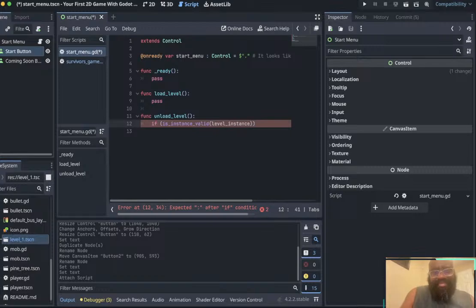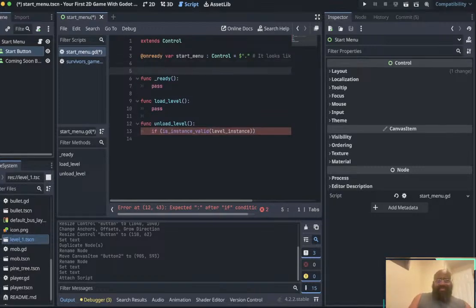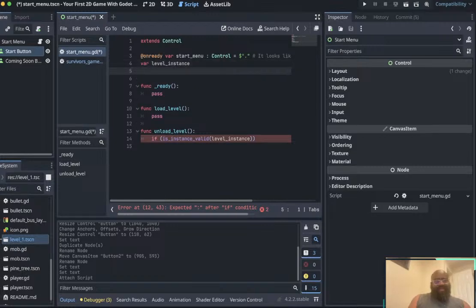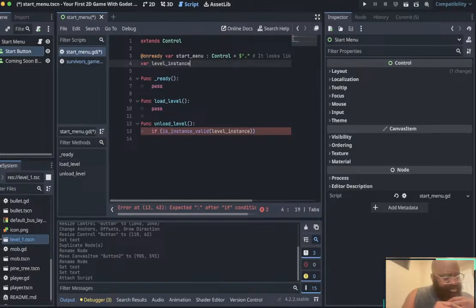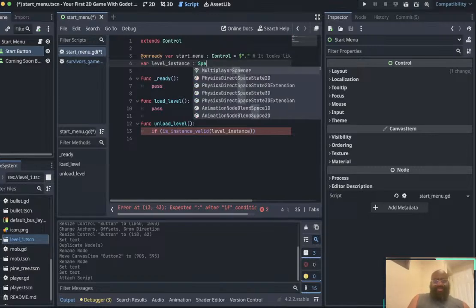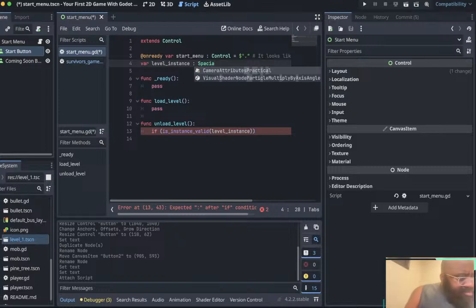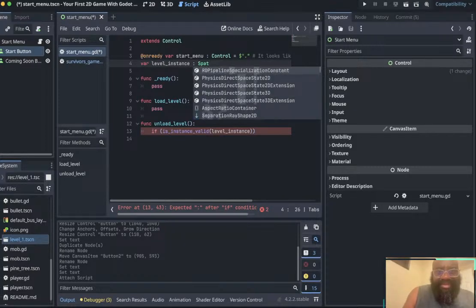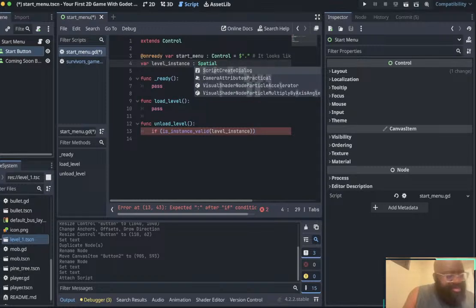Oh, I guess I need a var for that too. Var level instance. Okay. And level, it says, should be spatial, type spatial. Spat... TI. Yeah, that's it. Okay.